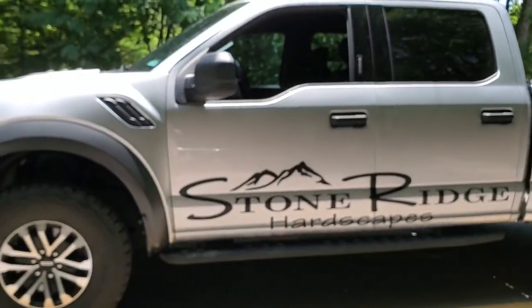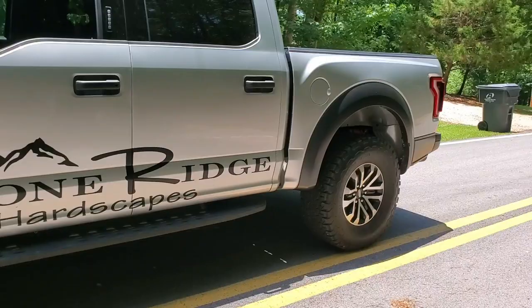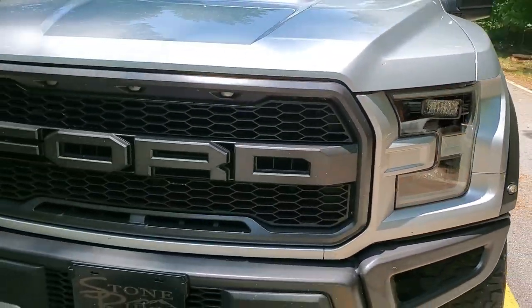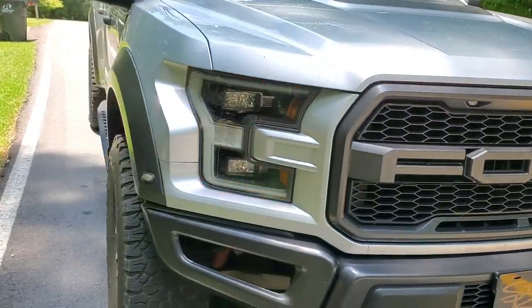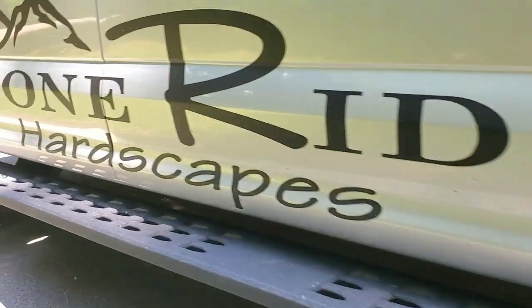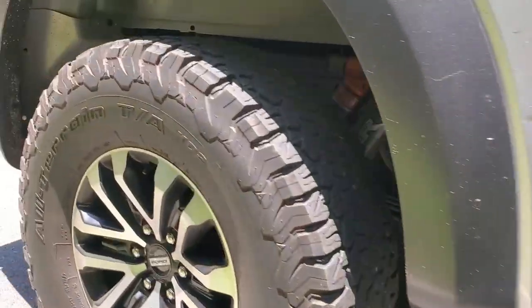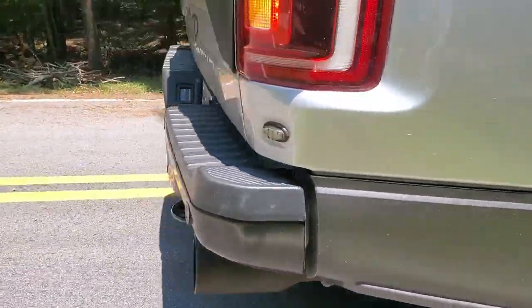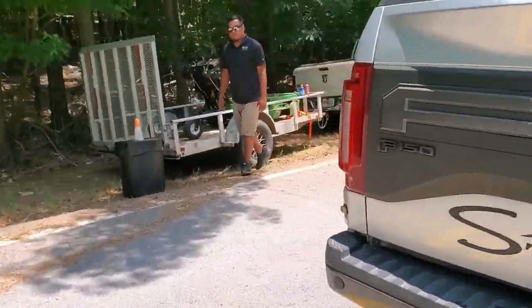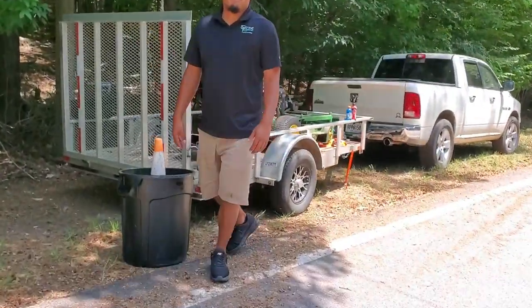Check out his new Raptor. I'm gonna get a truck like this when I grow up.